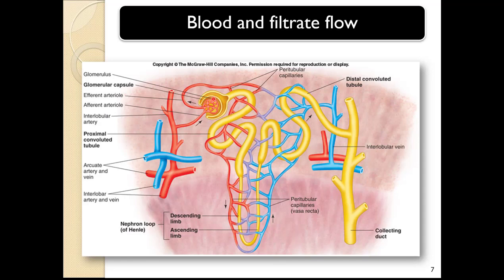This picture here shows a nephron, and the tubules of the nephron shown in yellow, surrounded by the capillary beds that I spoke about earlier. Here you can see, for instance, the peritubular capillaries, the vasa recta down here. There's a transition, as you notice, of oxygenated blood over to deoxygenated as you move across the nephron. You can also see the inflow from the afferent arteriole over here and the outflow of the efferent arteriole through the glomerulus. I typically don't like drawings like this too much because it just gets so confusing with everything on here, but this is a good reference slide if my picture didn't do it for you, or if your drawing didn't work very well.